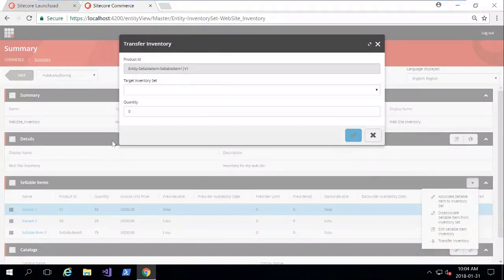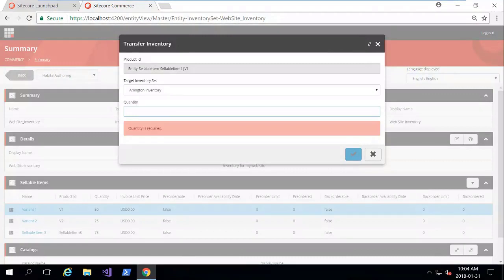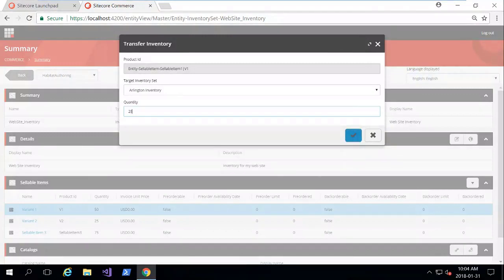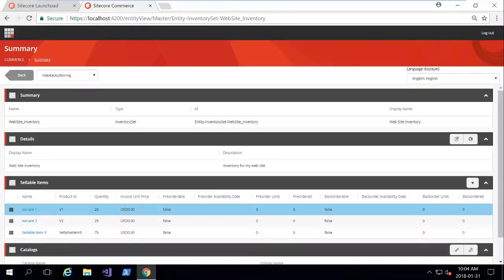So in this case, it acts on the selected item. So I have variant 1 of sellable item 1 selected, and I can target a different set. So in this case, I want to target Arlington, and I want to transfer 25 of those from the website to the physical store. So I can do that. And you can see that succeeded.